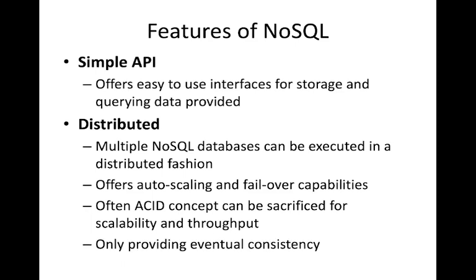And it provides only eventual consistency. We have already seen that most NoSQL databases do not support this ACID property, but there is eventual consistency, because our database states should be consistent, otherwise there will be some errors. So every time it won't be providing this consistent state, eventually it will be consistent. That is why it is known as eventual consistency.